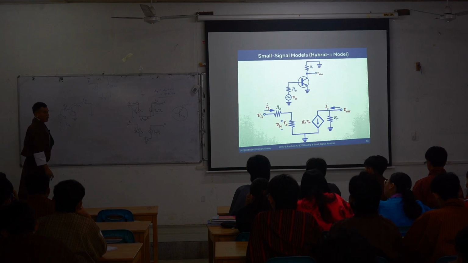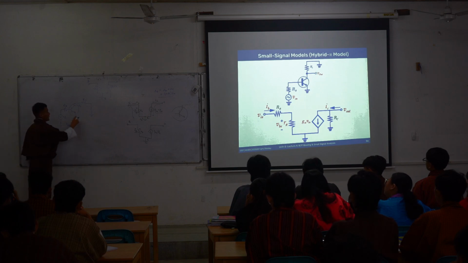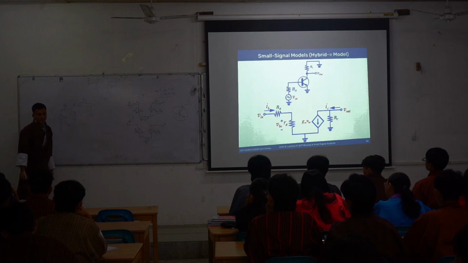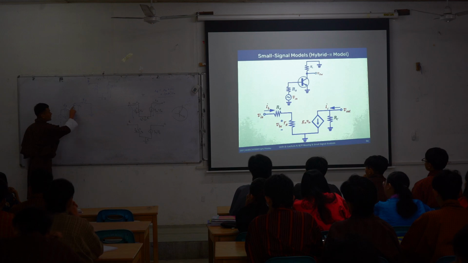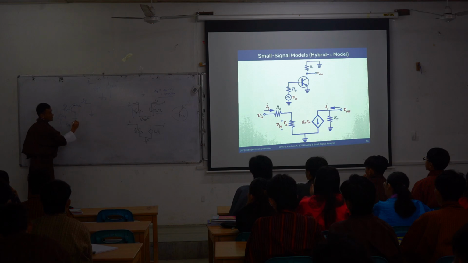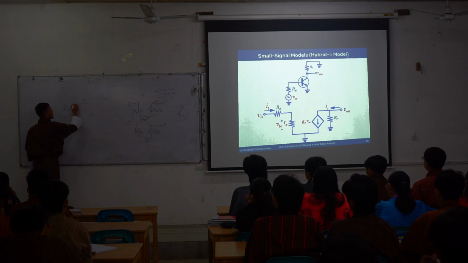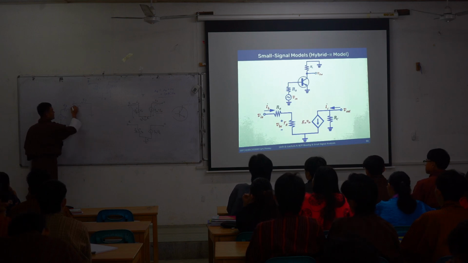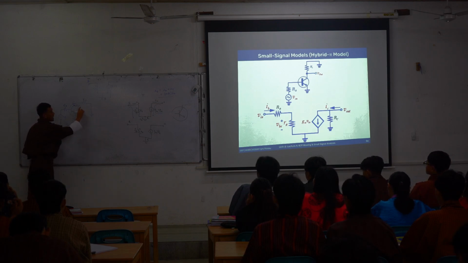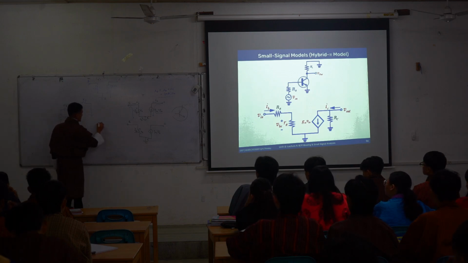And be very careful about the point where we are taking your output, okay? In this particular circuit, I am taking output at this point, right? So that means there is one connection from this point. That means there will be one current going from here, one current will go there, one current will go there, right? That means your V out and RC are parallel. Why? I'm taking output at this point.